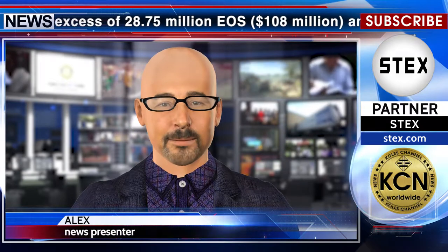As of 5 March 2019, the EOSEO.Saving account has a token balance in excess of 28.75 million EOS, and this number grows larger with each passing day. Approximately 3.6 million EOS tokens are created and sent to the EOSEO.Saving account each month, and this number increases over time through the mechanism of compounding inflation.